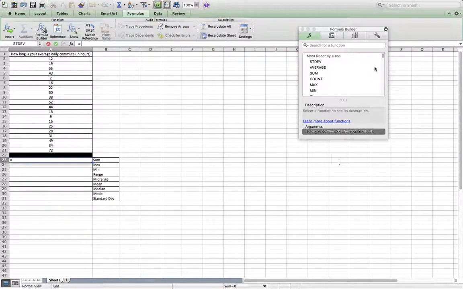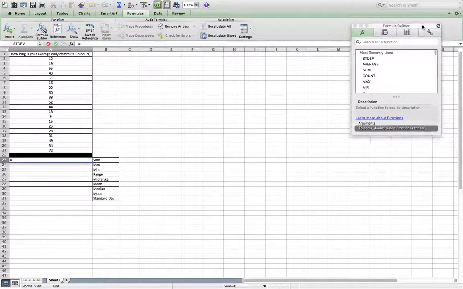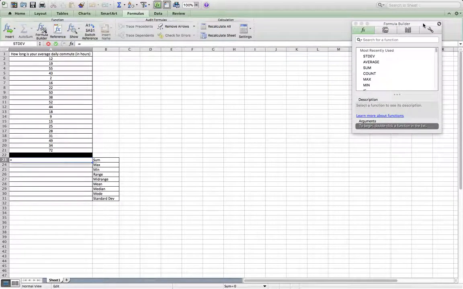And it's going to actually bring up this little bar where I can find all different things that I need. And this formula builder, the Mac version of Excel has this, but the other versions of Excel will have something kind of similar. And you can see that there's tons of different formulas that you can plug in. Now we're going to focus on the ones that we've written. So the good news is that they're all called the things that you would expect them to.